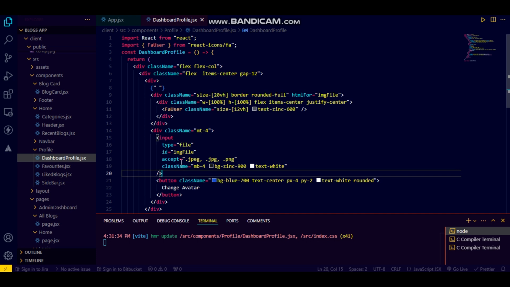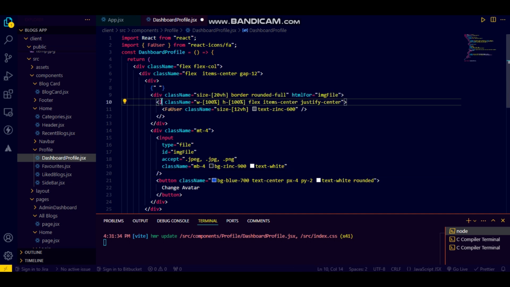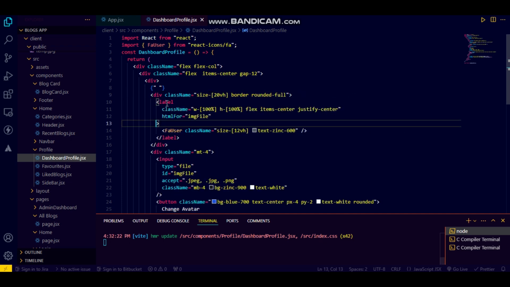We have this div, and I want to create it as a label. The main and important thing you need to take care of is, if you are using htmlFor anywhere, we need to create that particular div as a label. So you have to make that div a label. That is the important part.